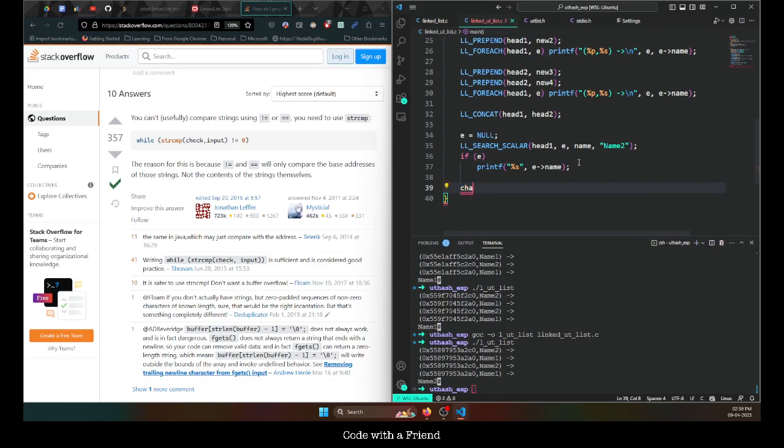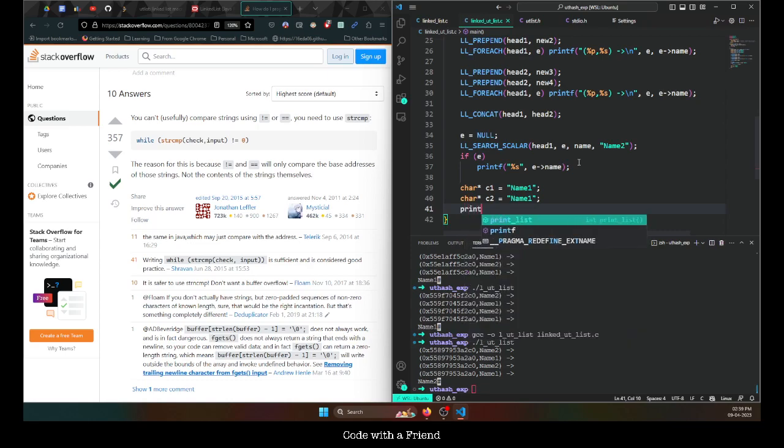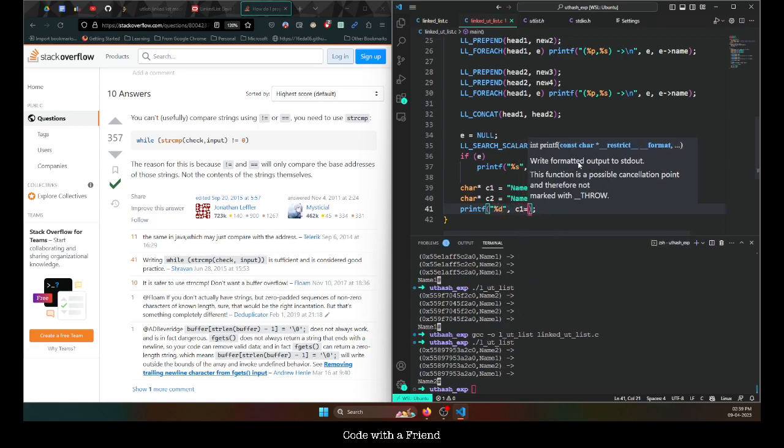If I have a character pointer C1 containing name 1 and another character pointer C2, versus D, I think equality should be a numeric.